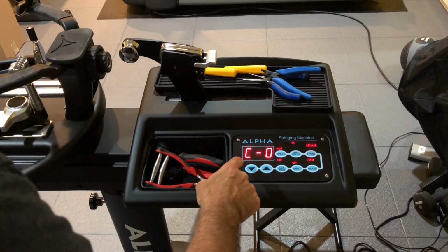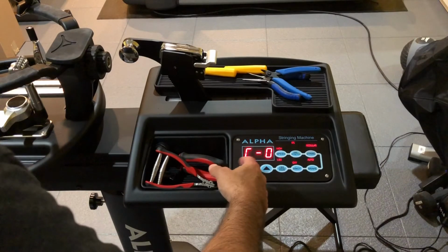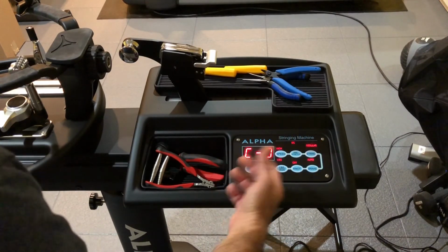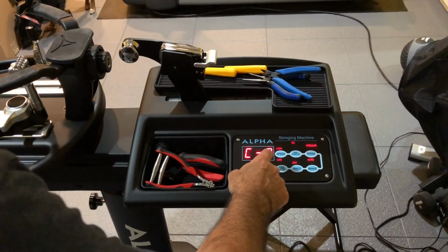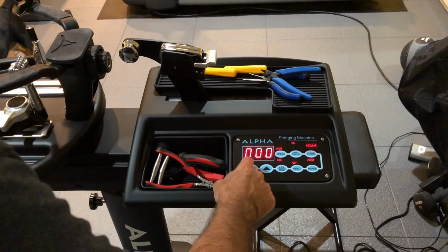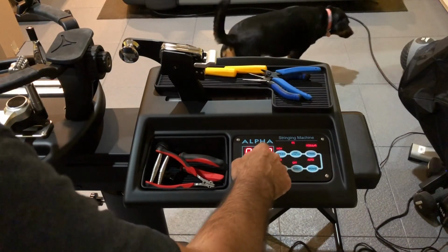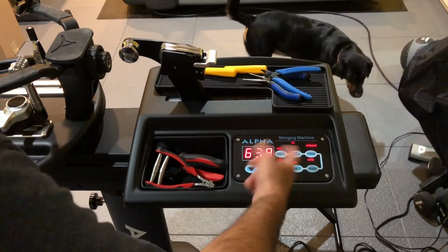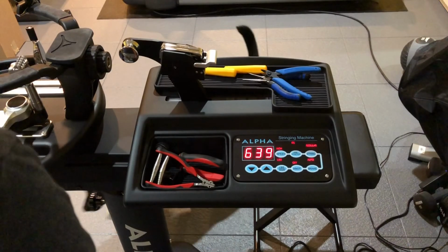The way the display works is C means count, and there are 7 digits that it goes up to, which is essentially 1,000,000 pulls. I don't know if I'll ever get up to that amount, but this would be the first digit, the millions digit. And then if you press down, here are the next 3 digits. So this is the 100,000s, 10,000 and 1,000. 639 pulls is what I'm on right now. And everybody say hello to Seabury.